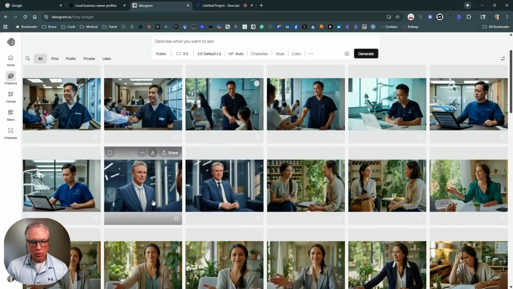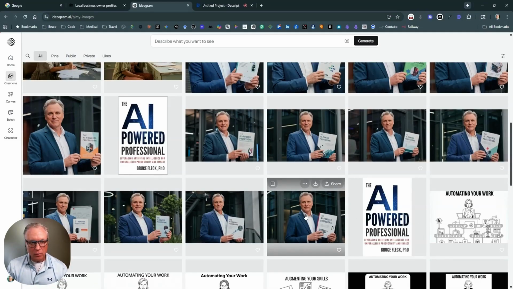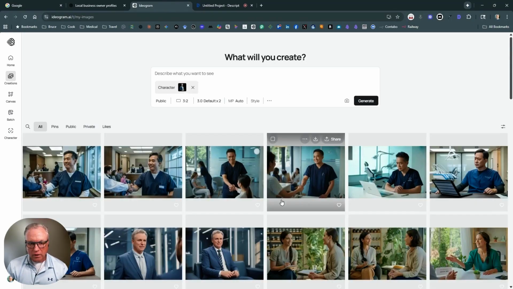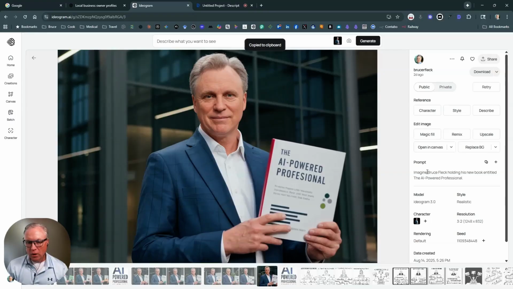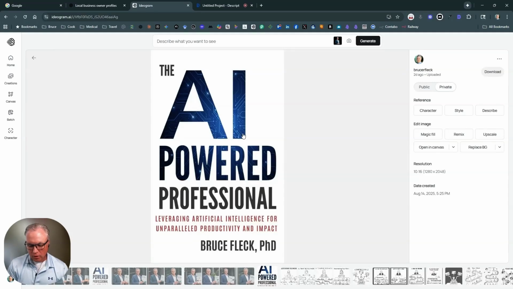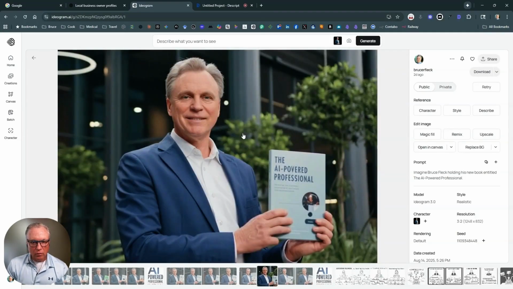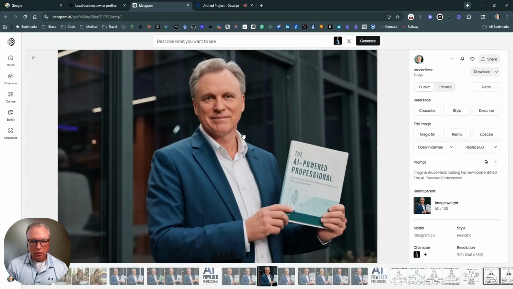There's one last thing I'd like to show you. I had uploaded a previous image of myself that was generated with another image generation platform. I trained it on various pictures of myself and got a good picture, and it became this character reference here that I had uploaded. And what I did was then I gave it a prompt asking it to show me holding my new book. Now, what I was trying to do was to get it to show my exact book cover, but that didn't work. But you'll see that I got some really good images of me that really look like me. And Ideogram did a great job of keeping my character consistent.